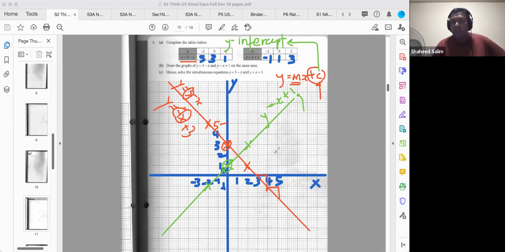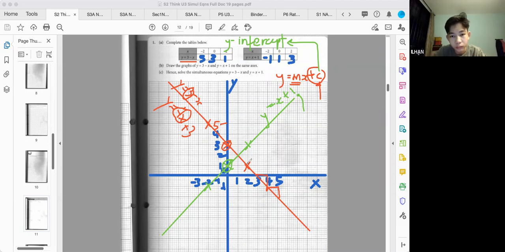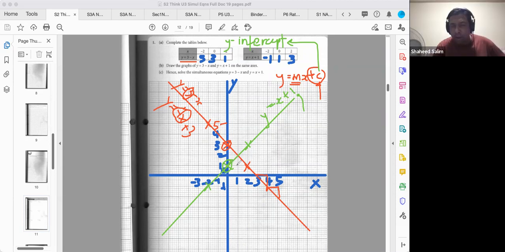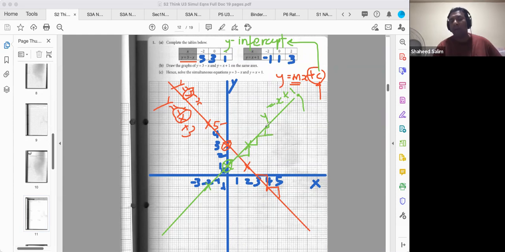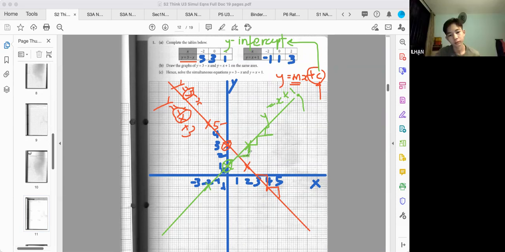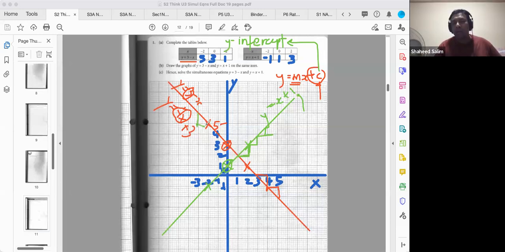So notice down here, your gradient, what's the m? M down here is, you see y equals to x, with 1x. So let us see, we increase the value of x by 1, y goes up by 1. Notice that. X increases by 1 from 1 to 2, y goes up by 1 on the line. Increase by 1, go up by 1. So the gradient is 1. How do you get the gradient? It's the vertical height 1 divided by 1. This one is 1 divided by minus 1, because it only goes up when you go up by minus 1.